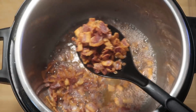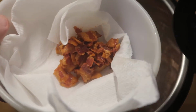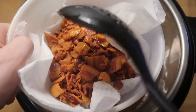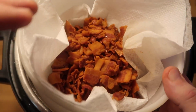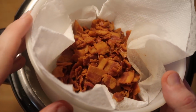So take a slotted spoon, and then transfer it to a bowl that has a paper towel lined in there to absorb any grease. And there we go. This, guys, is perfect. It's actually going to crisp up even more as it cools down a bit and stays in the paper towel, so don't even worry about it. It's going to be perfect. So let's just set this aside for now.